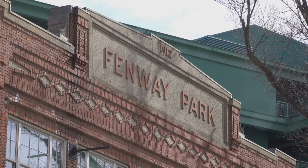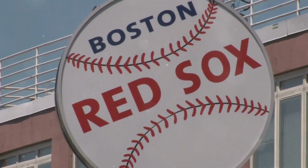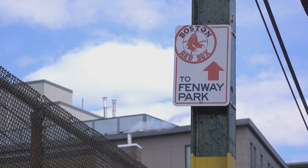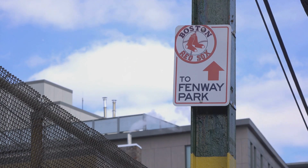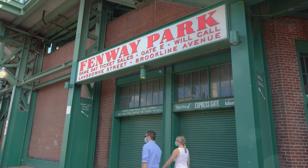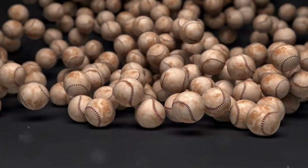Baseball fan or not, a tour of Fenway Park is a must. Home to the Boston Red Sox. Since 1912, Fenway is the oldest Major League Baseball stadium still in use and has seen some of the most legendary moments in baseball history. Get up close to the famous 37-foot tall left field wall known as the Green Monster, which has been a unique challenge for hitters for over a century. Fenway's nostalgic charm, from its manual scoreboard to its vintage feel, makes this iconic park a special visit for sports enthusiasts and history buffs alike.